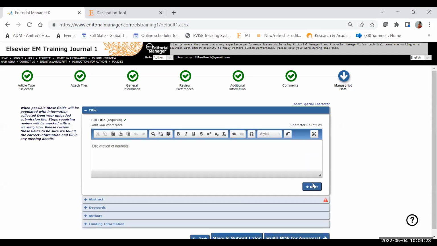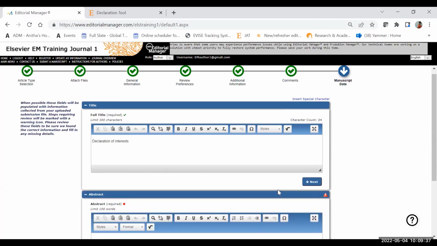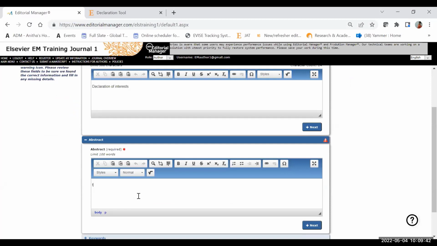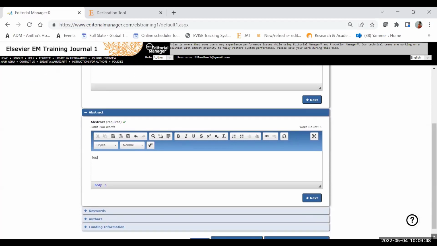So now if you see, the system may automatically pull some data from the manuscript file attached to pre-populate the manuscript data step. And the required fields are marked with a red asterisk. So you must check and verify the data or enter data manually.